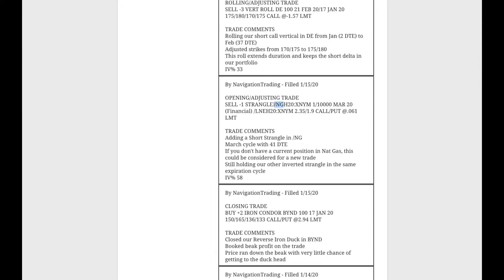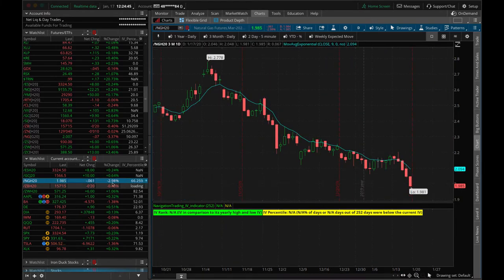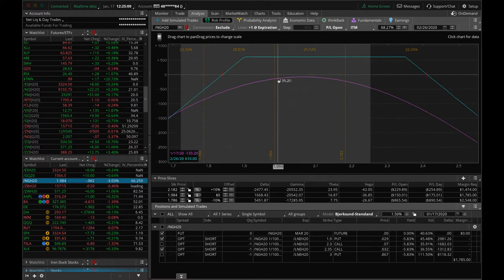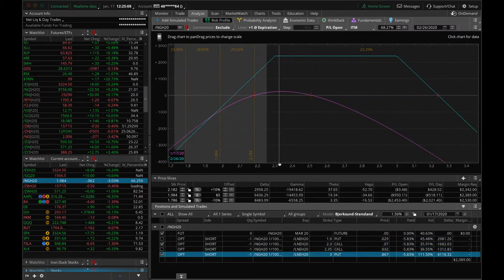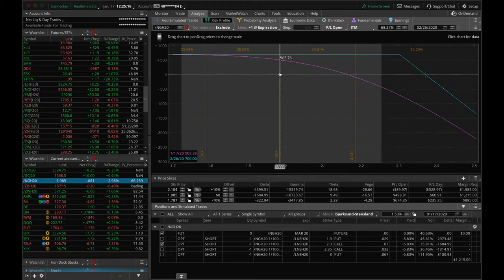Next trade: opening/adjusting trade in Natty Gas. We've got two pieces on here — we had one inverted strangle and went ahead and added another. Implied volatilities continue to stay decent in Natty Gas, making it a good vehicle to sell premium in. Nat Gas is down about 3% today. Here are our two positions: the one we just put on and our inverted piece. Price is outside of the range, but looking at just the untested side — just the calls — there's still a good chunk of premium left. We're not looking to roll down our calls yet, but if price continues to slide lower next week, we may look to roll those calls down and continue to collect that credit.